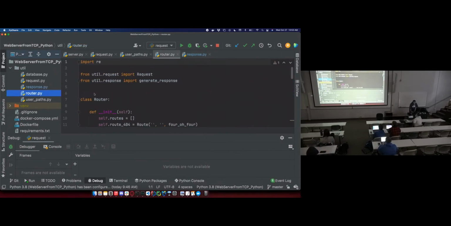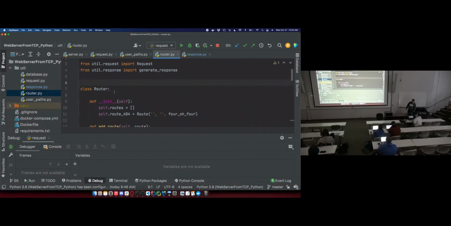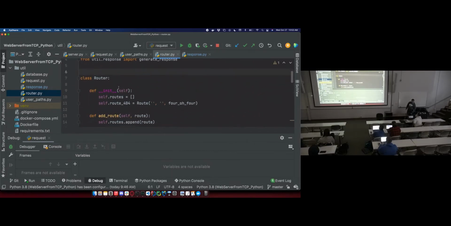All right, now let's get to the juicy stuff. Let's get to the router, because all that stuff you've done before. You might not have nice encapsulation and everything, but you have that code. Or hell, maybe you have better encapsulation than I do. Who am I to say? But let's talk about the router. I haven't seen anybody with a nice router yet, so let's talk about this one. So I'm going to import my request and response stuff. Since I have things in separate files, I do have to import it.